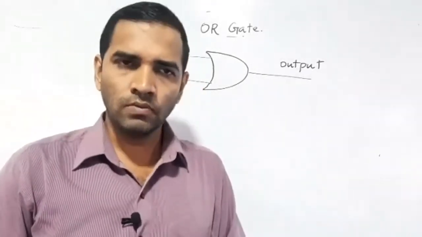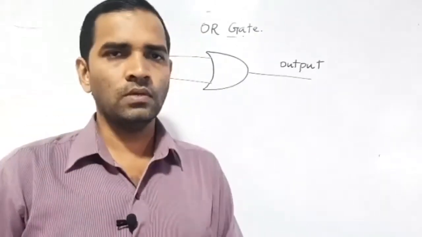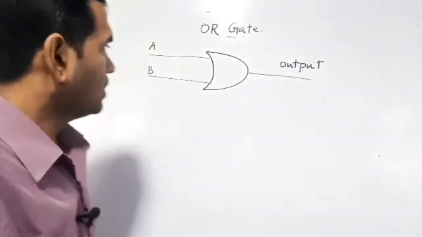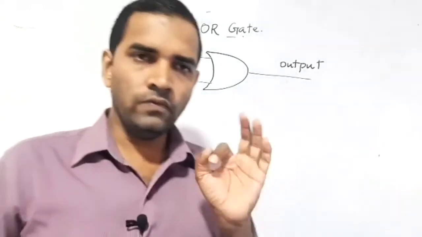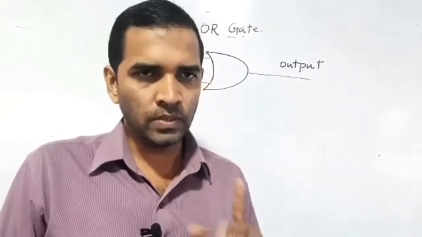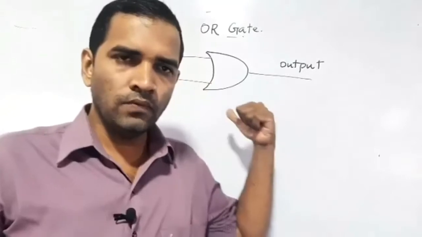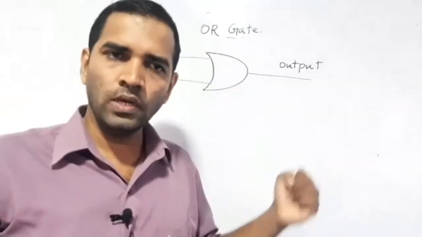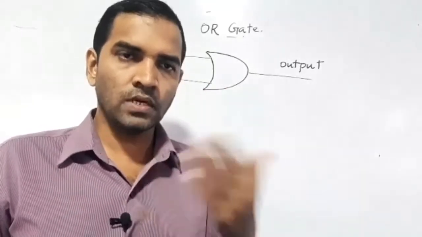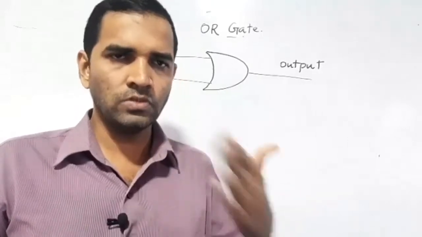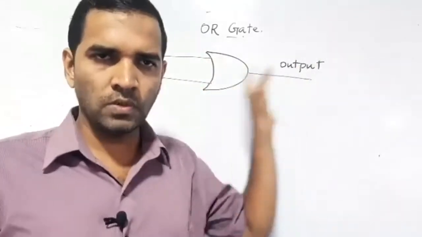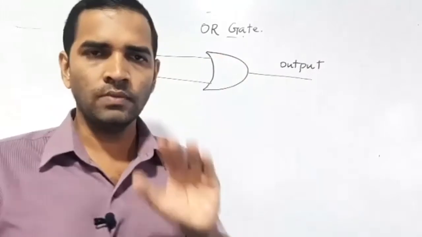Now we have to understand the behavior of the OR gate, the function, the logic of the OR gate. Everyone knows that the logic of a gate should be shown in a truth table. I explained the truth table in the previous class. So for showing the logic of the OR gate, we have to construct a truth table. But before that, I'm going to show the inputs and the output on the symbol first, on this particular circuit. After that, I will put it in the table.